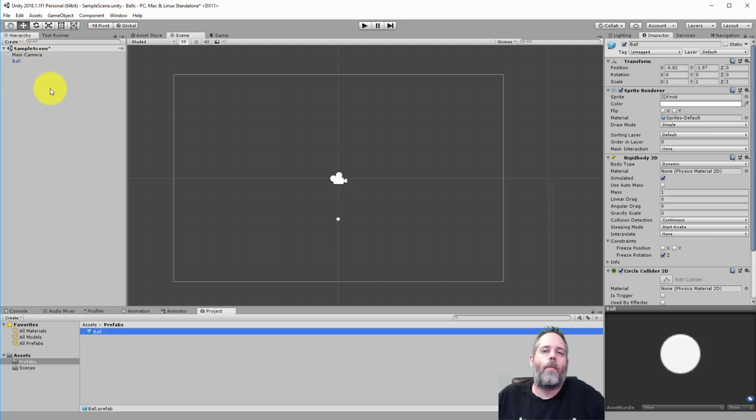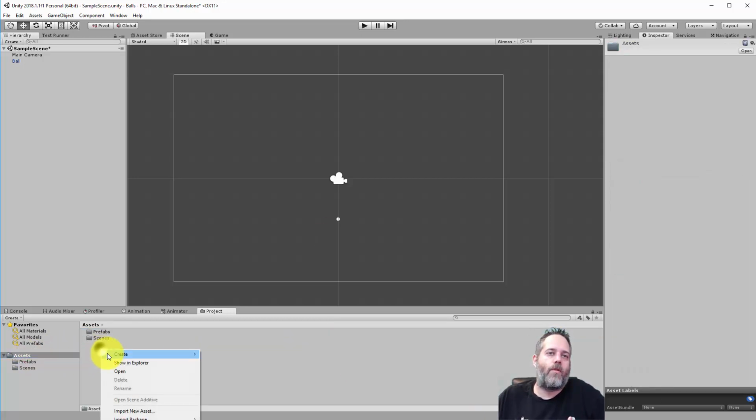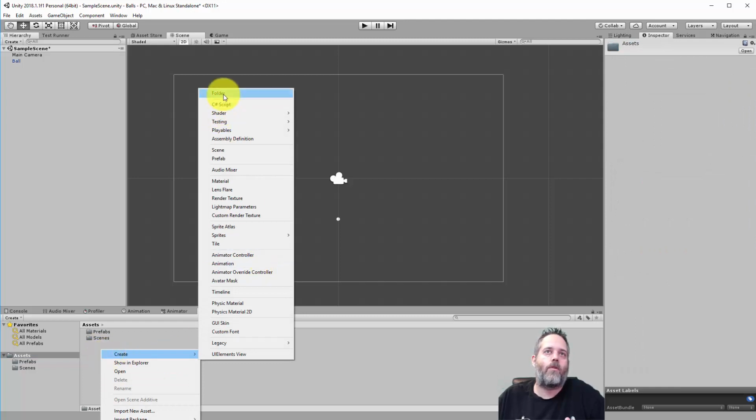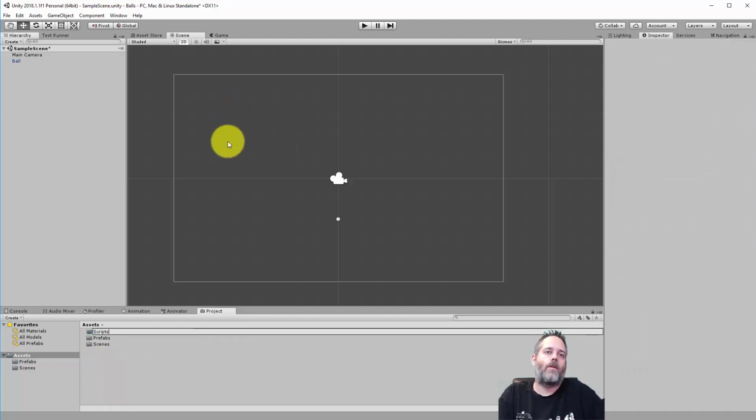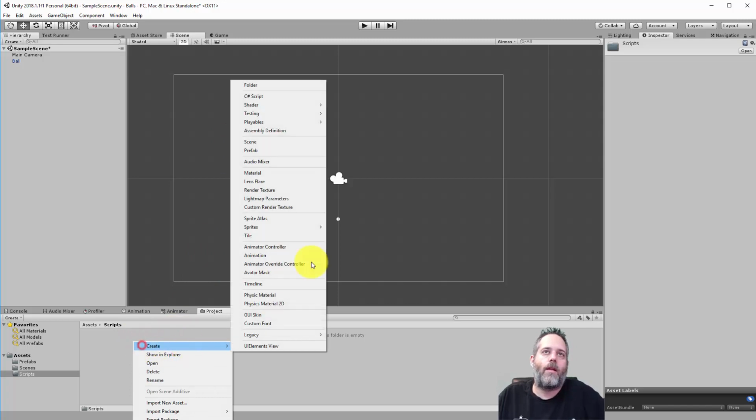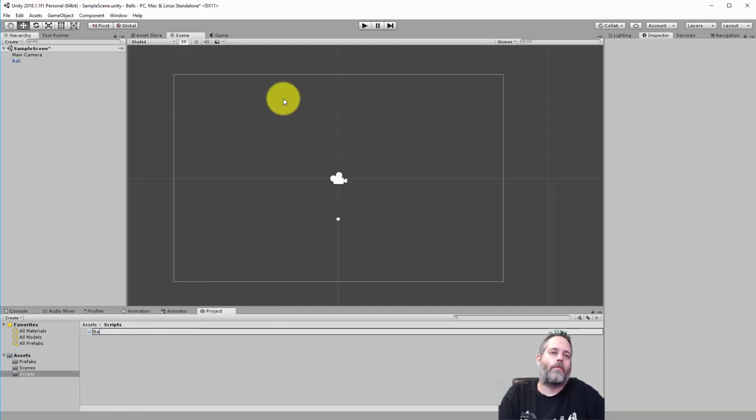All right, now we've got our ball, and I want to set up a way to launch the ball. Now, if you remember in the previous one, you just kind of click, drag, and it would draw a little arrow in the way that it was going to fire, and then release. So we're going to set that up, and we're going to create a new script. Let's go to the scripts folder. Oh, we don't have one yet. Let's create a scripts folder in the root. Name it scripts. And here I'm going to create a script named ball launcher.